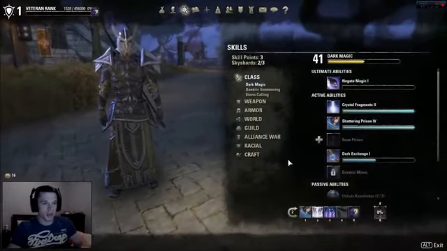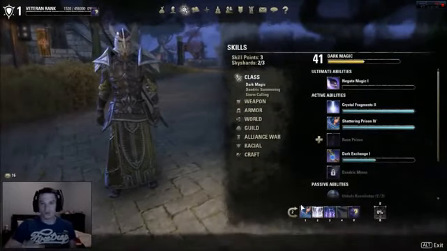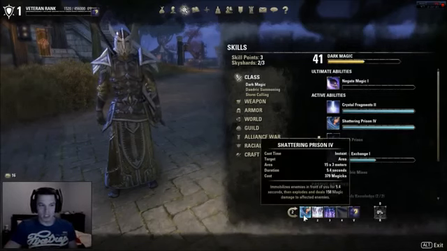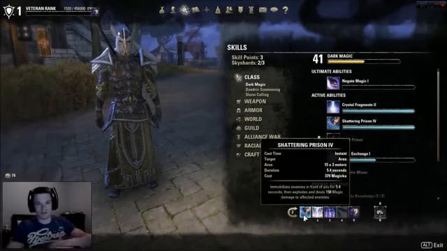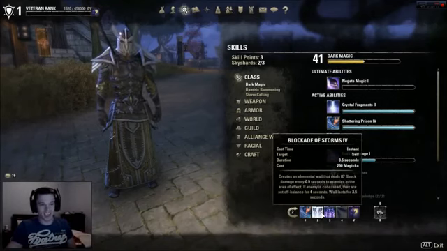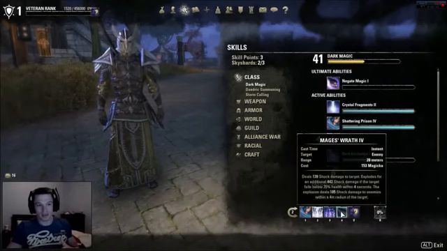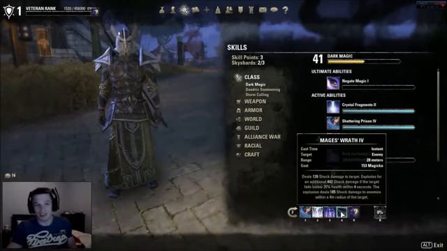Okay, so onto the actual skills. Shattering Prison, that's always your first thing. You blast that at everyone and it throws them in place. Then obviously the Blockade of Storms, then Lightning Flood, then Mage's Wrath, finishing them off.